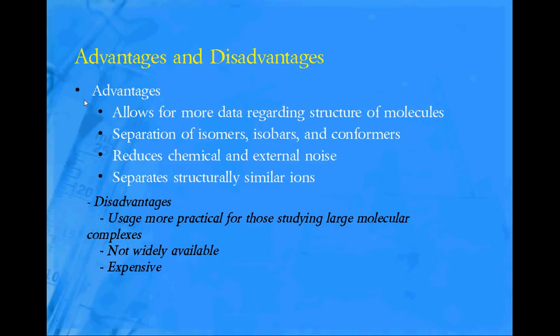They have different conformations and geometries and this machine is going to help you discern the difference between the two. And because the field is so selective, there is only one company that actually makes it right now and that's Waters Corporation and they make something called a Synapt and it's the only one available and it's relatively expensive due to the fact that it's a combination of two machines.